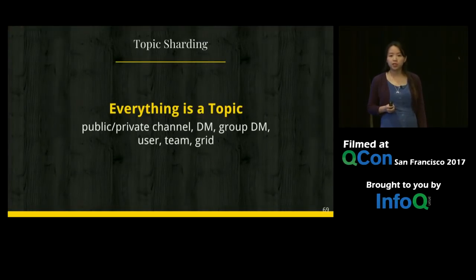We changed from team sharding to topic sharding. What is a topic in this context? A topic is a group of affiliated objects that you define. So a topic can be a user, a specific group of users, a channel, shared or non-shared, a DM, a group DM, a team, or a grid. Events are sent to topics.